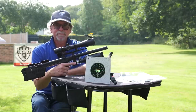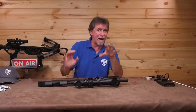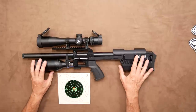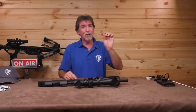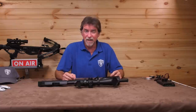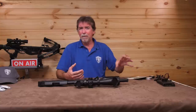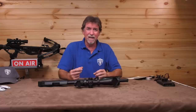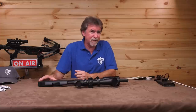Back to the studio. Well, RTI are known for their accuracy, and I'm pleased to say it hasn't embarrassed itself at all, and does, even in sub 12 foot pound, make a pretty accurate tool. The retail price on this is currently around £1,280 for this non-performance version, and £1,645 for the performance version, with improved regulator and the carbon tank. This makes them higher up on the price range and puts them in the same category as some other bullpups, which are arguably more enclosed and, shall we say, more sympathetic to user comfort.